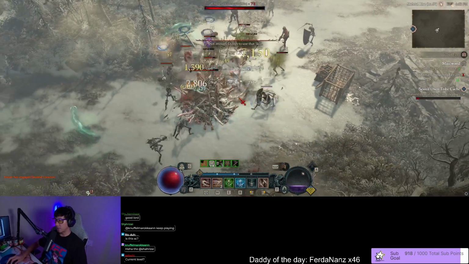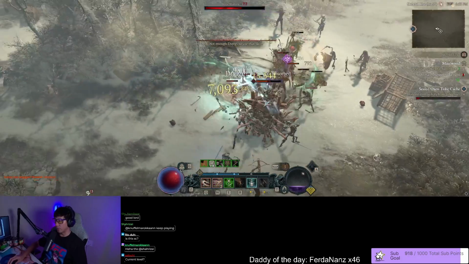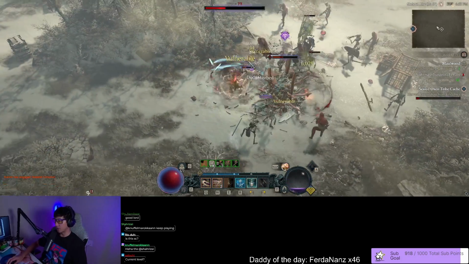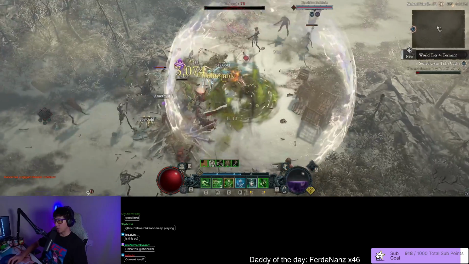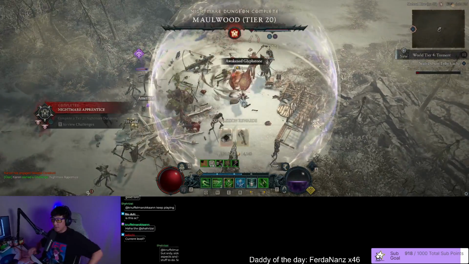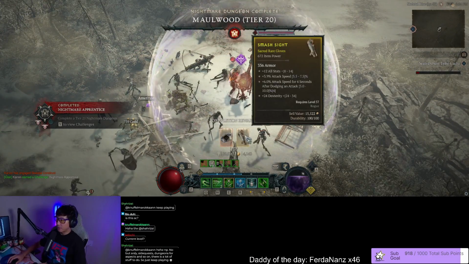We're gonna space there because our cold is down. We got our cold back up really quick because of Twisting Blades' cooldown reduction. Dash into another cold imbue to get that cycle, and there it is. That's pretty much how it's done.